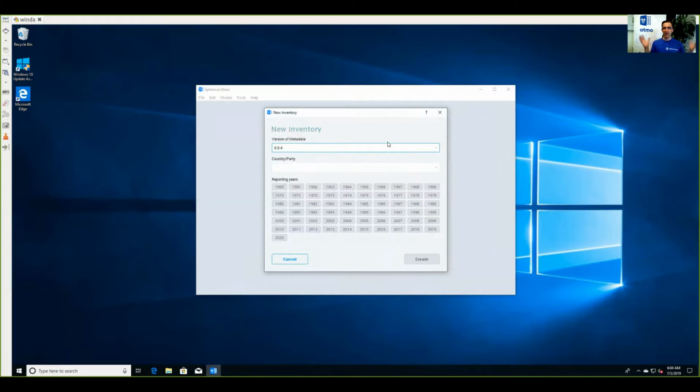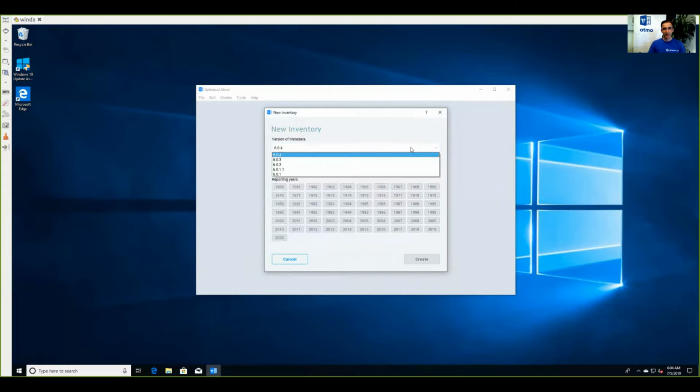Metadata is basically describing the structure of data saved in the inventory and the structure of reporting tables. So each time UNFCCC updates something like that, calculations or aggregations or formulas or the look of the reporting tables, each time they correct an error in the inventory structure, they would update the metadata version.